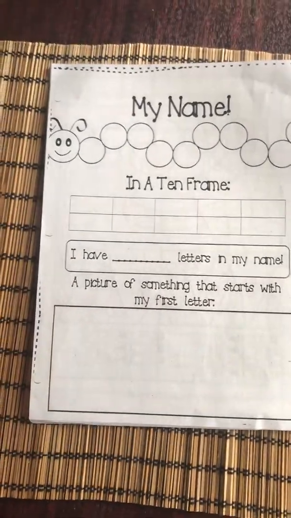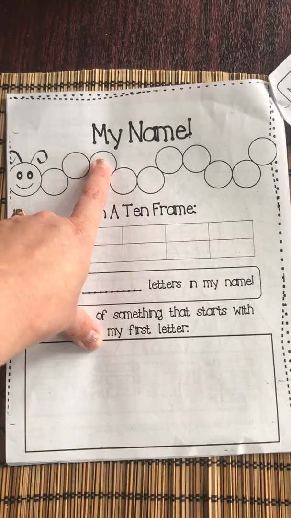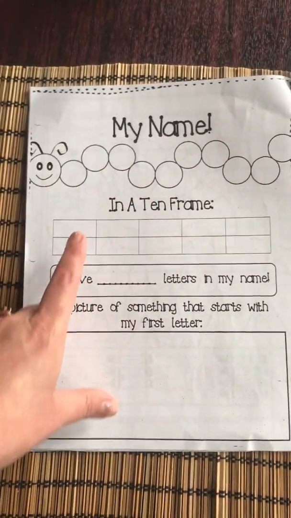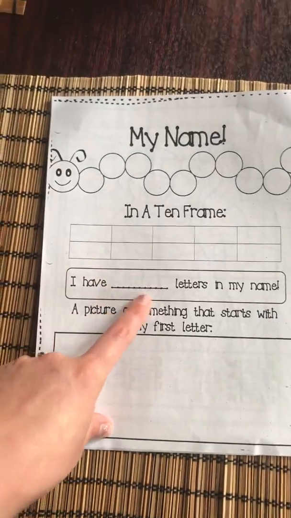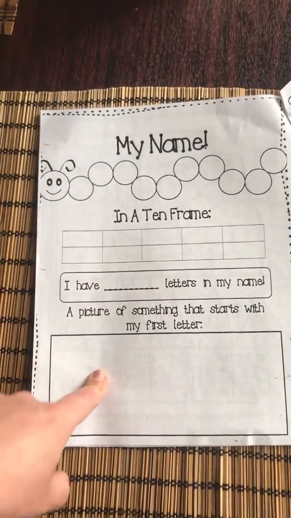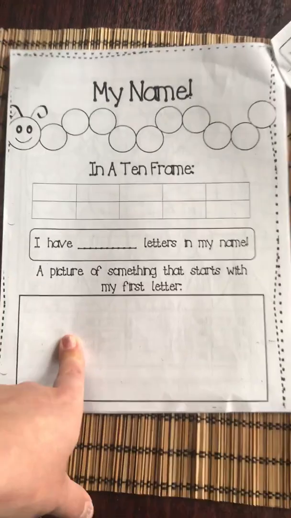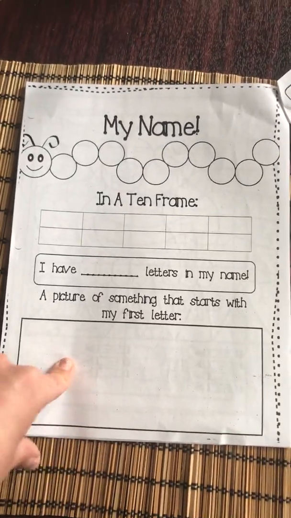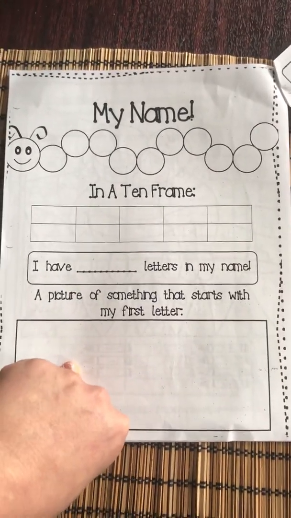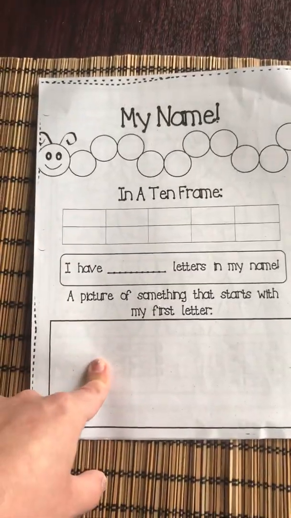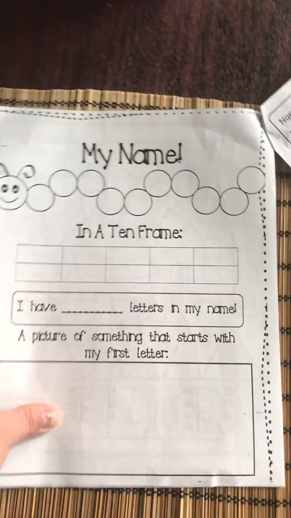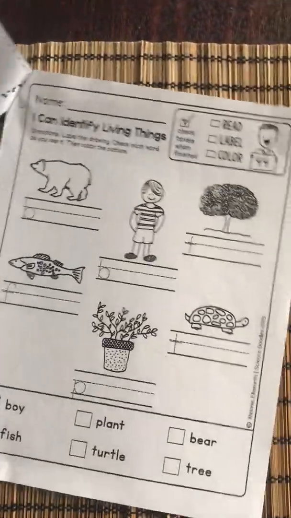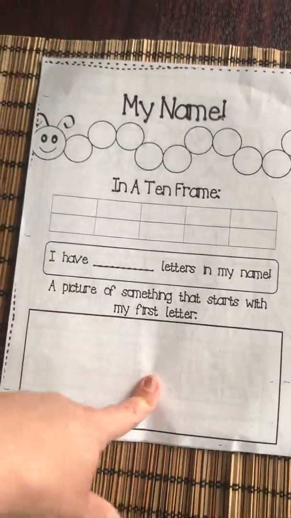So for Mrs. Hooker, I would write H-O-O-K-E-R. And then I write H-O-O-K-E-R. There's 6 letters in my name. And then a picture of something, I could draw a hat, if I wanted, that starts with H, or a hippo, or a picture of somebody being really hungry. All sorts of things you could draw with the letter H. So you're going to draw something that starts with the first letter of your name. Creative.